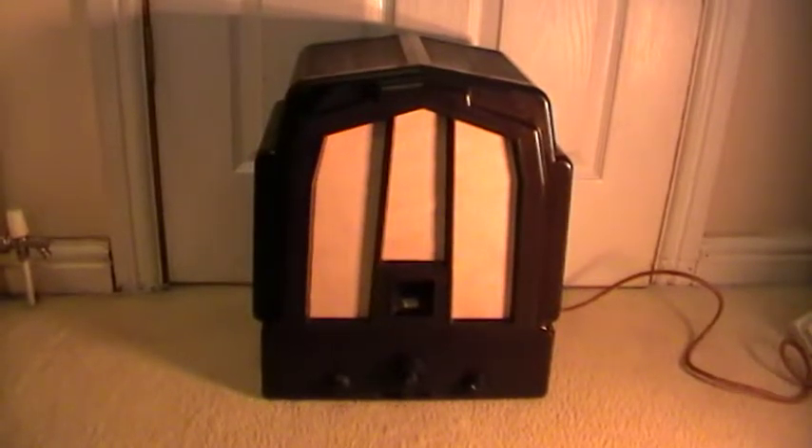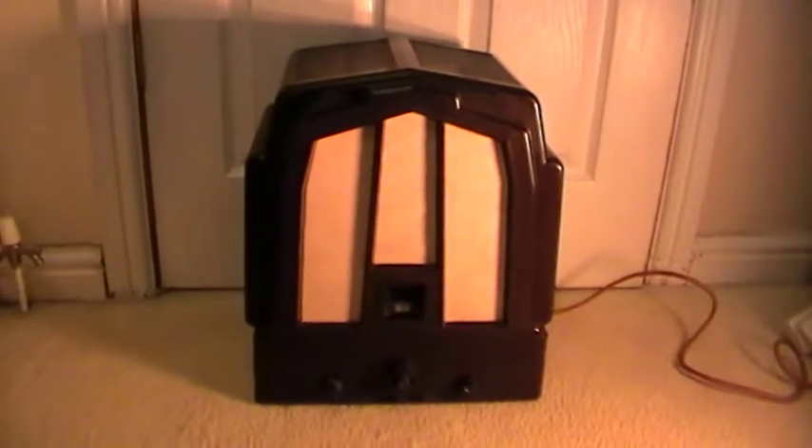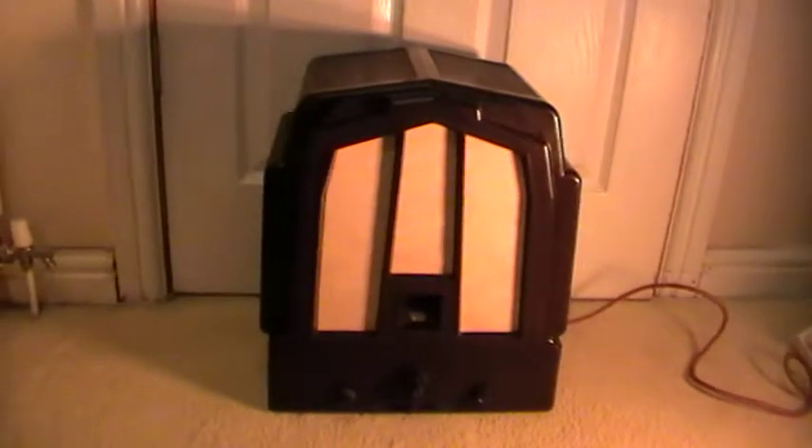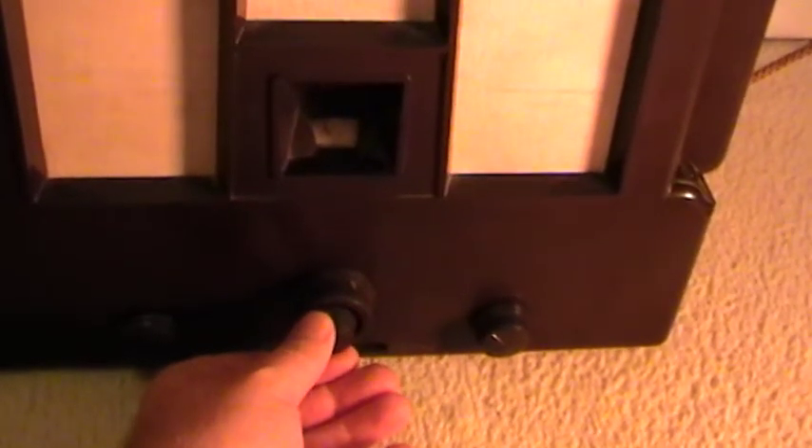This is an Echo model M23. It's in full working order — I would say sort of near mint condition — and it's a really fine example of this model. It's got a volume control there, and right in the middle — I'll turn it up a bit — it's a bit crackly, obviously.